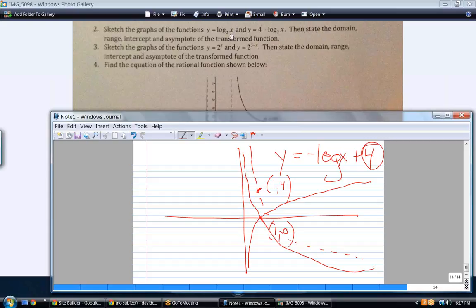Oh, they only want the domain of the transformed functions. So what's the domain? We're looking at this one here. What's that domain? I would say maybe 1 comma infinity? Or would it be 0 comma infinity? It's parentheses 0 comma infinity. Parentheses because it cannot be 0. It's not a bracket. In other words, it's different than the domain of this. If I look at the domain of this, it's bracket 0 comma infinity. But for log functions, you can't even take the log of 0. So x cannot be 0. It has to be bigger than 0.